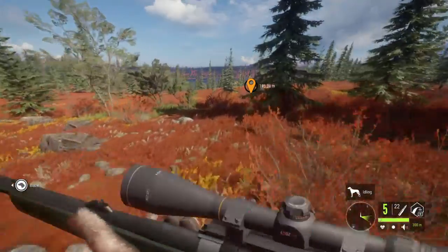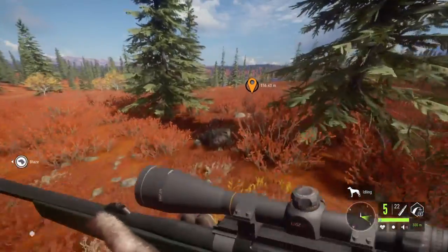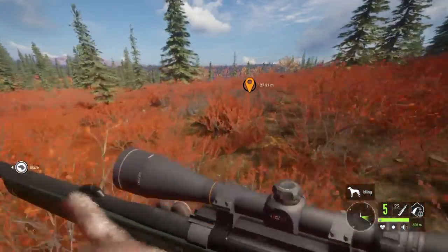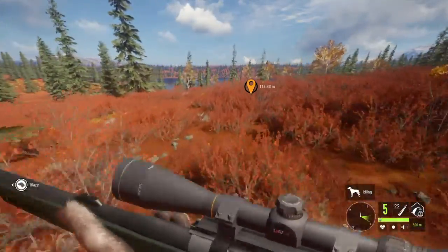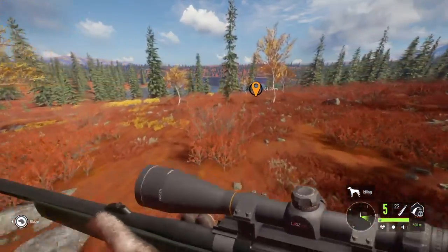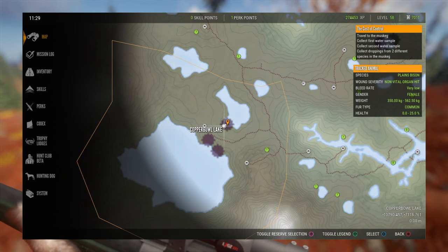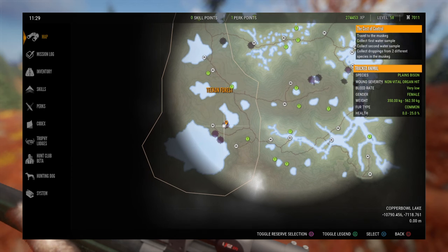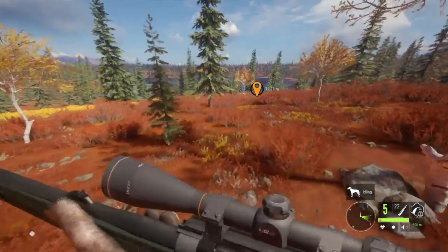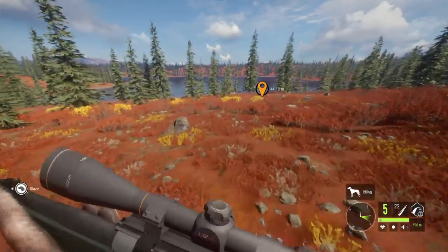Did I shoot the moose down here originally? And then I've only shot one buffalo and then there's another marker up there, isn't there? That means I did kill something. Yeah, so basically you put a marker, that's where I got this moose, yeah? Yeah, that's where I got the moose, right back to where I started. Got me confused. I'll go right over to here and find out though.